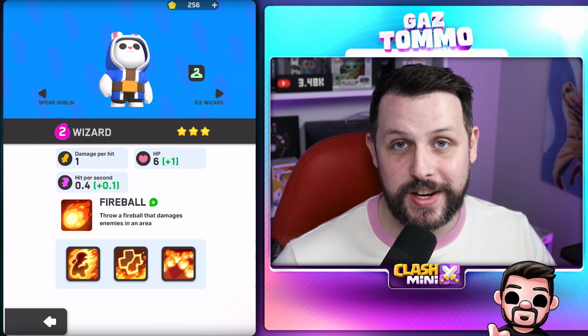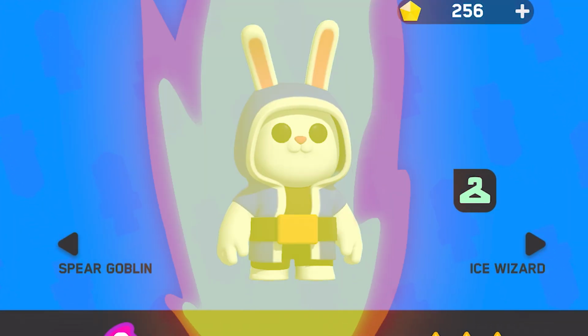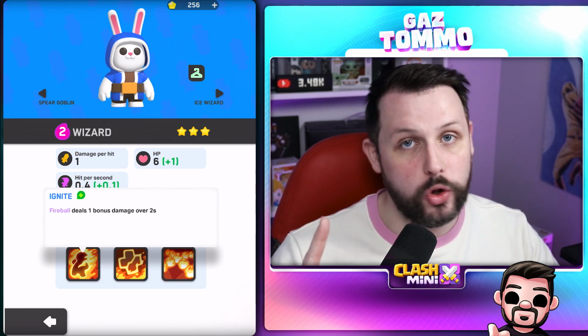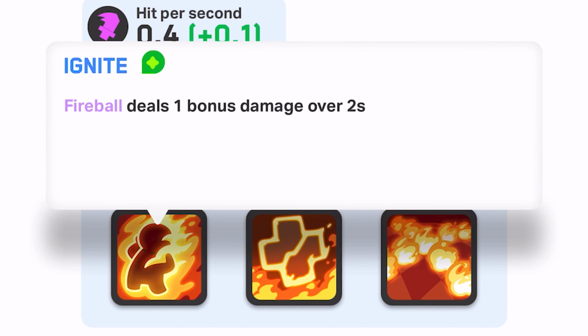Next up, we've got the Wizard. And yes, I've got the Wabbit skin. Looks absolutely awesome. It looks fire. Yes, pun intended. So the first upgrade is Ignite. Fireball deals 1 bonus damage over 2 seconds, and it is one of only 2 minis with anti-heal inside this game. The other one's the Valk, but I much prefer the Wizard because it's a range mini.